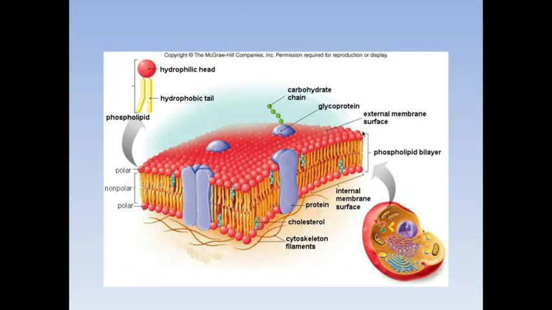So here we go. Here's what I was speaking of just a second ago. Here's the carbohydrate chain attached to an embedded protein, and that would be a glycoprotein. That's like a little name tag that says, "Hi, my name is." Here you can see the cholesterol. There's not a lot of cholesterol, just here and there. But again, that keeps those phospholipids from spreading out or packing too tightly, kind of giving it some additional shape and structure.